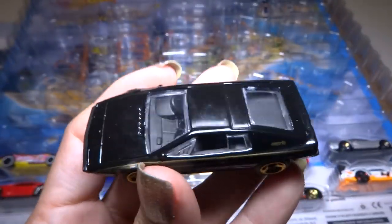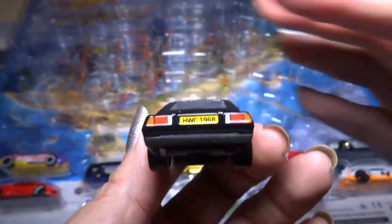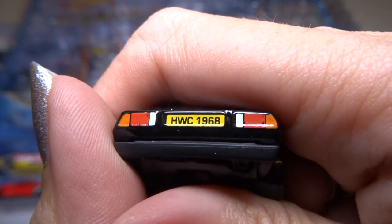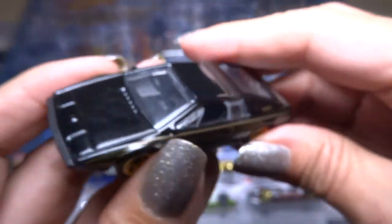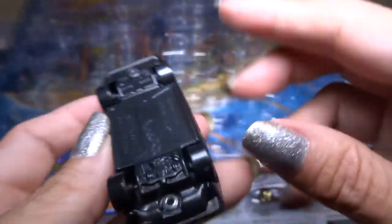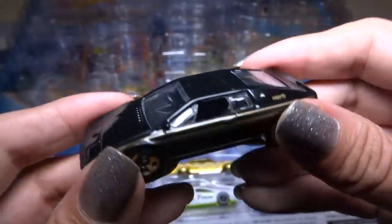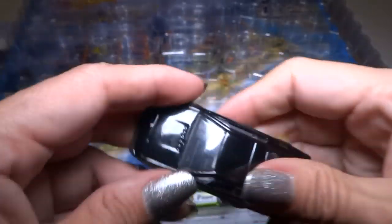It's got black or dark gray on the inside. The back is painted. It's got the license plates with the year on it. It kind of looks like a DeLorean, but not quite. Lotuses are cool. And DeLoreans are cool, and lots of old cars like this are cool. This is really nice. It was like three old cars in a row, I think.